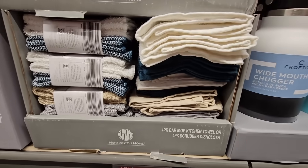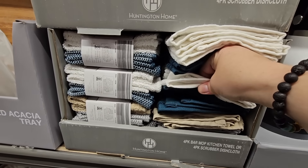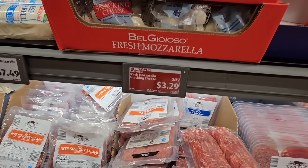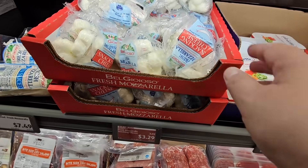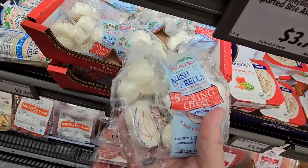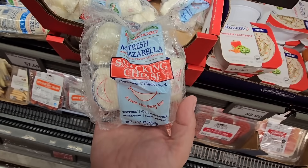$2.99 — I know I showed these last week. I actually wanted to grab a couple and I forgot, so I'm glad these are still here. $3.29 — glad to see these here. I see these also at Trader Joe's and Costco as well. I have these; I like them. Those are really good.